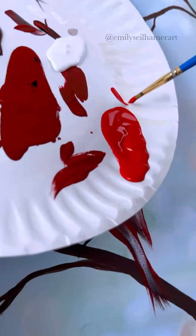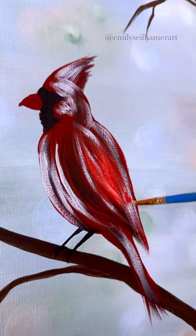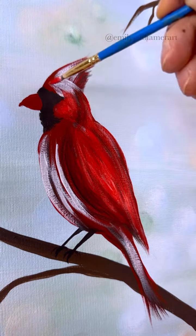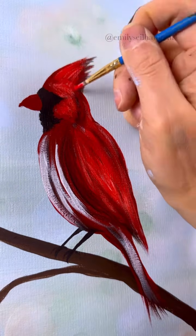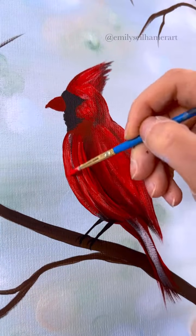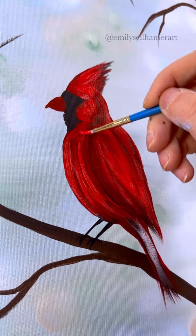So now I have the white in there, it's dry, I'm taking the bright red and just going right over top. Oh, I just got chills. Look, he's starting to look like a cardinal. If you do a couple coats of it, you can smooth it out a little bit, but anywhere you want really bright red, make sure you do white first.